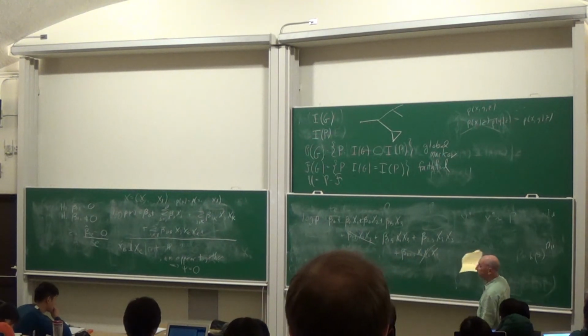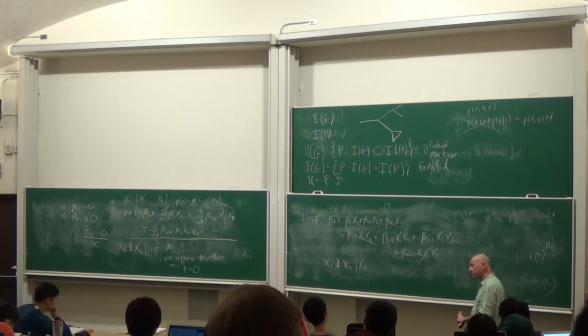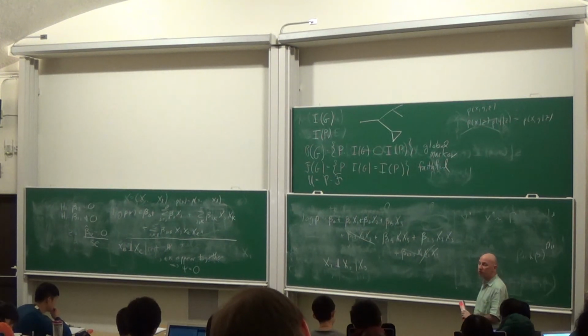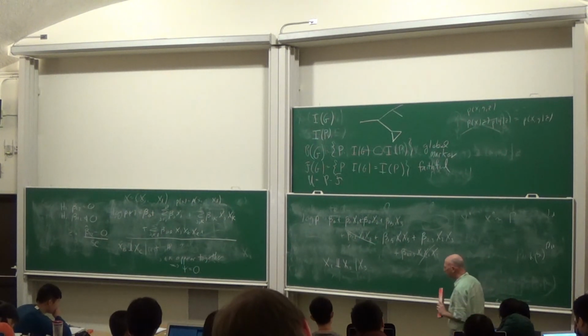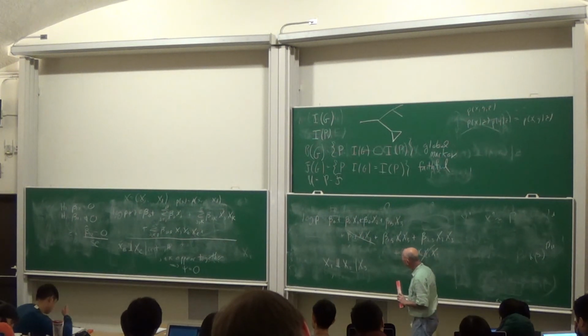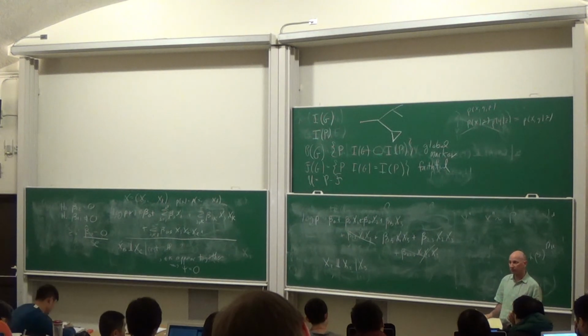This would be true even if there were 50 variables. As long as the pair 1, 2 never appear together, as long as those two terms are 0, then you conclude 1 and 2 are independent of everything else, which means from the pairwise Markov property, there's no edge between them. And all you ever need to do is check pairs. So if I found 3 and 4 never appear together, that's it. There's no edge between 3 and 4.